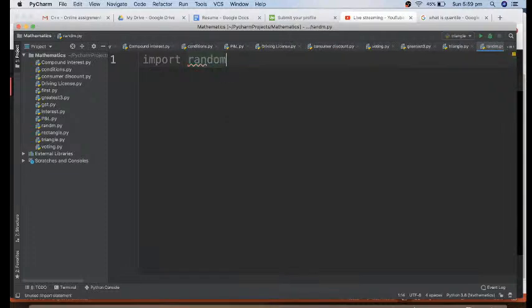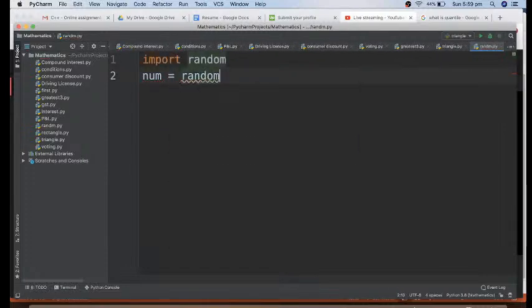So there are many libraries like this which we would be using in Python coding, which are not added by default, but you can add them to the program and then you can call the functions defined in those libraries, right? So import means add this to your program. Now I have to generate a random number. So how do we generate that? We write num is equal to random.